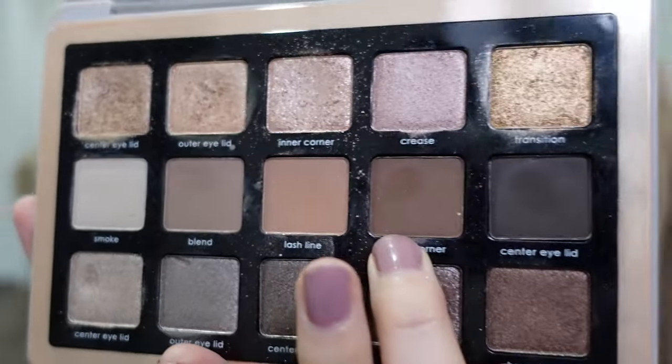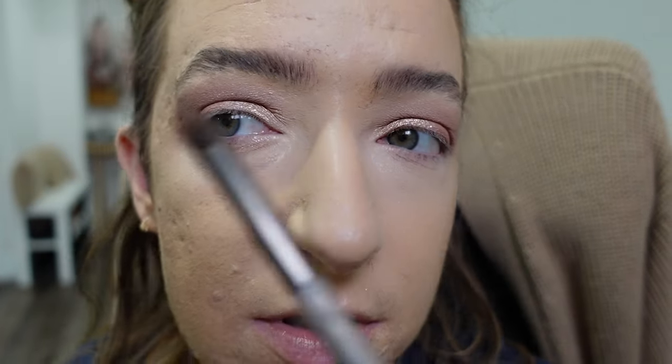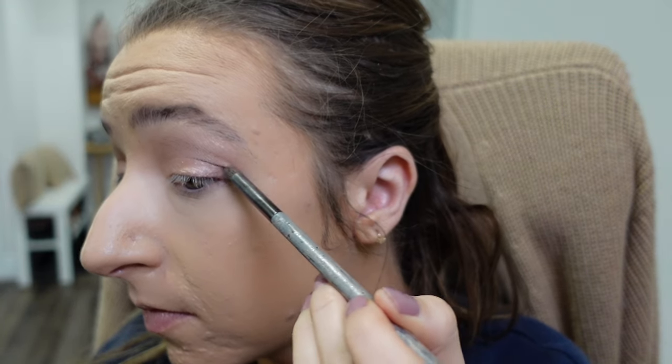I'm sorry, but the blend on these Natasha Denona shades is incredible. I talked some smack about this palette, about the formula not being unique. But I do feel like the blendability is unparalleled. It's really amazing. Okay, so now we're gonna take this darker brown, put my finger in it, and then we're just gonna go in. Why does it look on camera like there's a patch? Oh, is it just me? I don't know. I think we're okay.